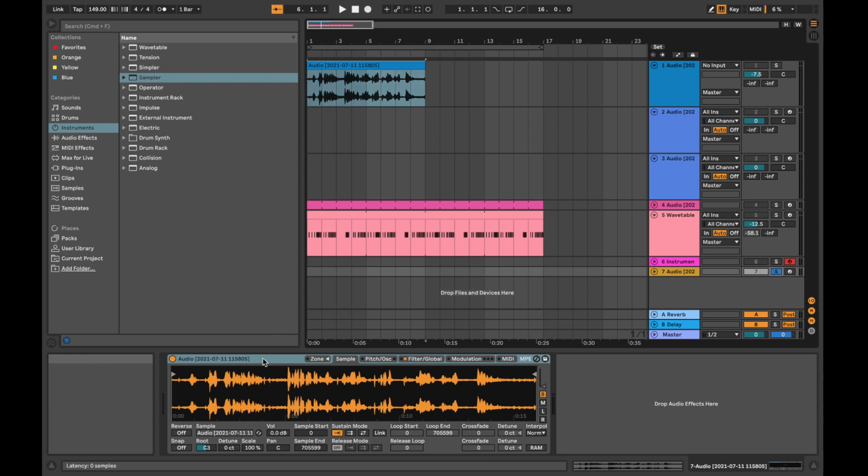Okay, so we got the sampler again. So let's see if I can play some notes. Now then. Okay, we got him back there. You might have seen in my other videos, I'm using loads of LFOs and Max for Live devices to control a lot of the parameters in devices. But there are some controls that it doesn't allow you to map to, which is a shame. I don't really know why. But you can use the built-in modulation matrix here for that. And that's what we're going to look at now.